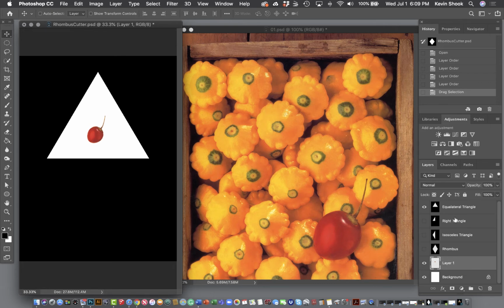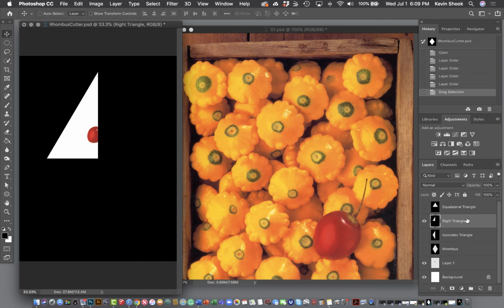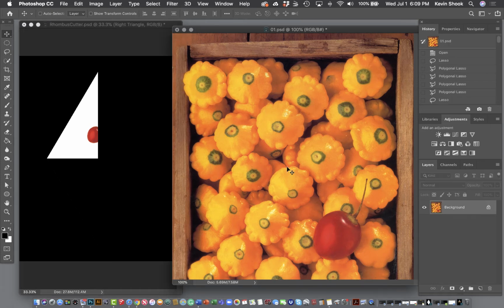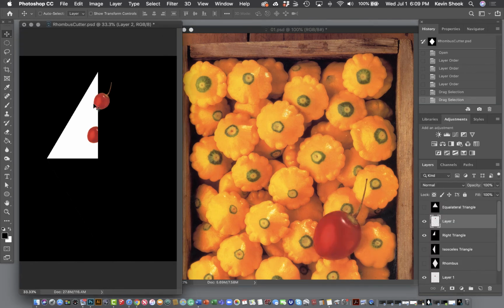If I do this again, let's say I do it here, all right, that I'm going to pull it right on top of the right triangle. I'm going to come back over here, just click and drag, and deposit right here so it's on top.